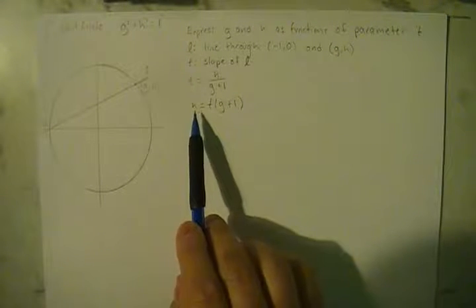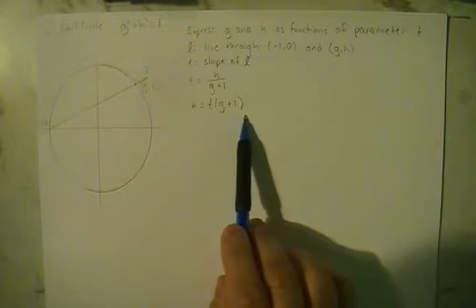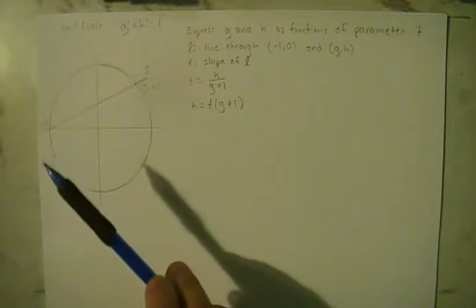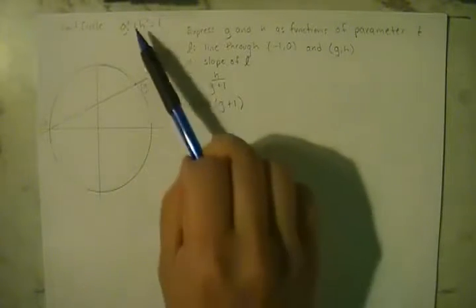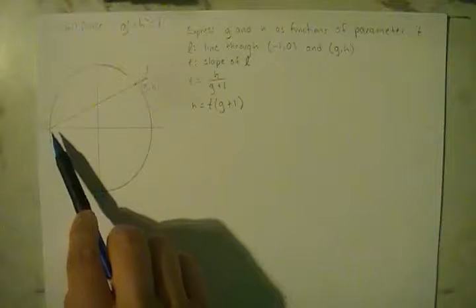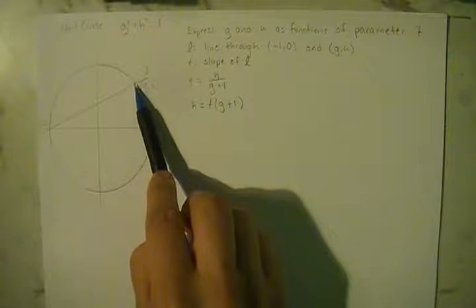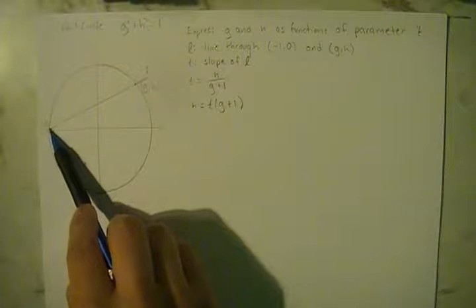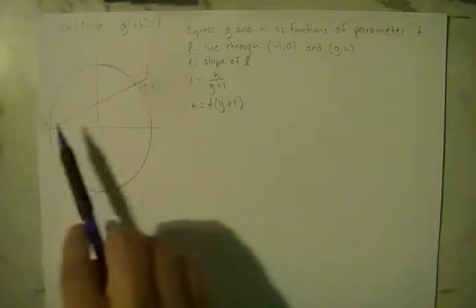So if I plug in this formula for h into that equation there, it should give me 2 points. So that's the intersection of a line and a circle. This comes from our line L, and this comes from the circle. And the two values it will give me will be 1 here, the point that we're interested in, and then the other value should be -1. g is equal to -1.